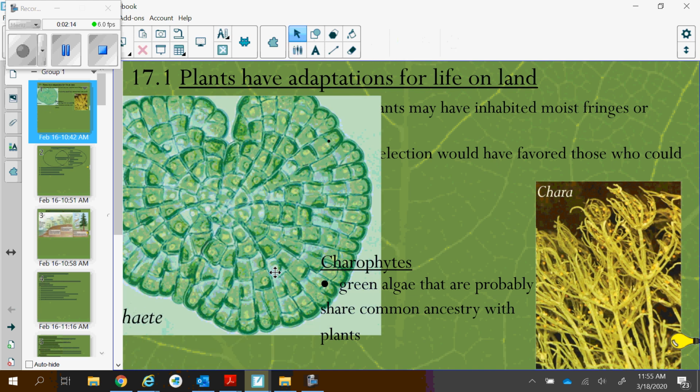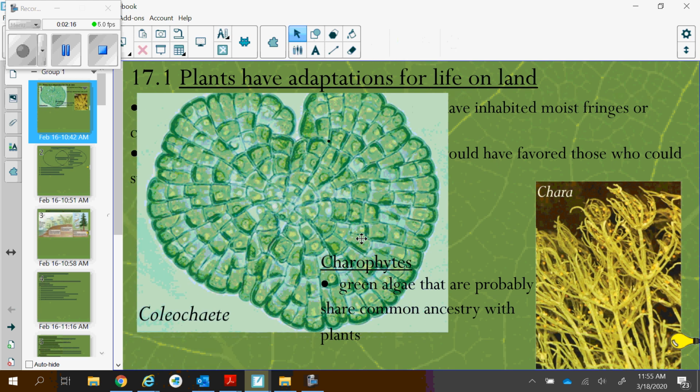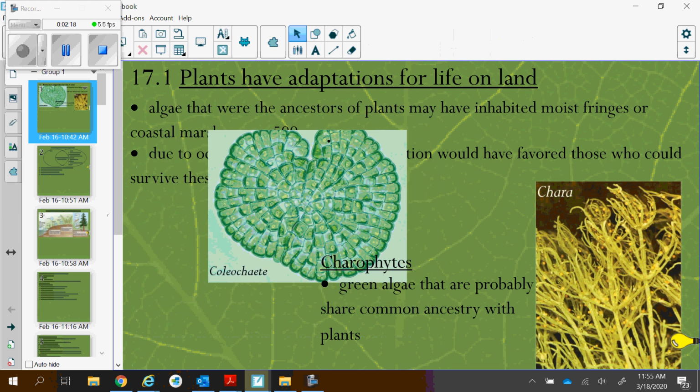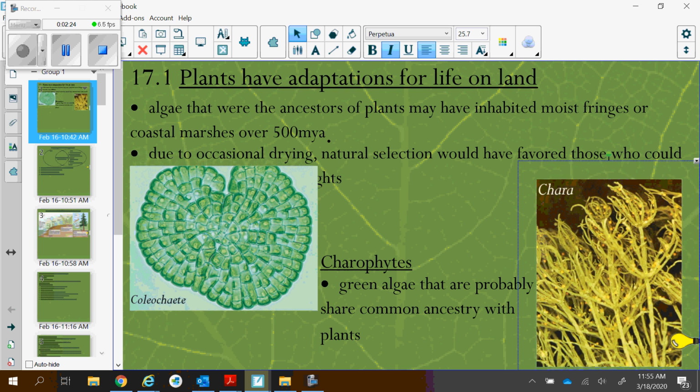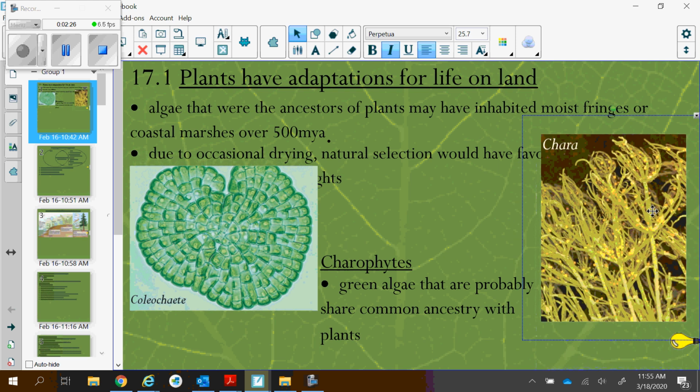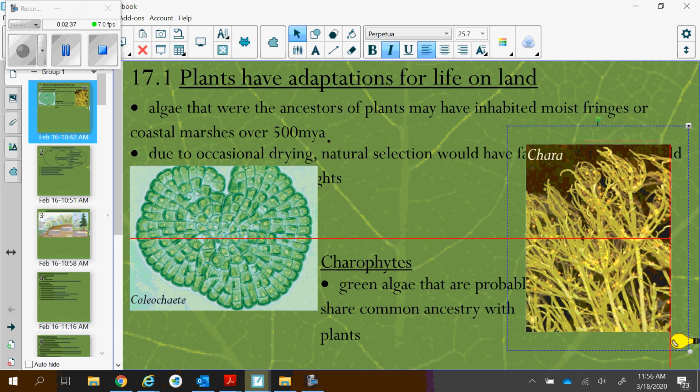Okay, so this is kind of a vestige. We talked about vestigial structures. This plant here is something that would have kind of made its way near the fringes. And I can't verify that this is seaweed that you would get from a Japanese sushi restaurant, but it sure looks like it to me. So these would have been living in the shallow waters at that time, pushing their way onto land.